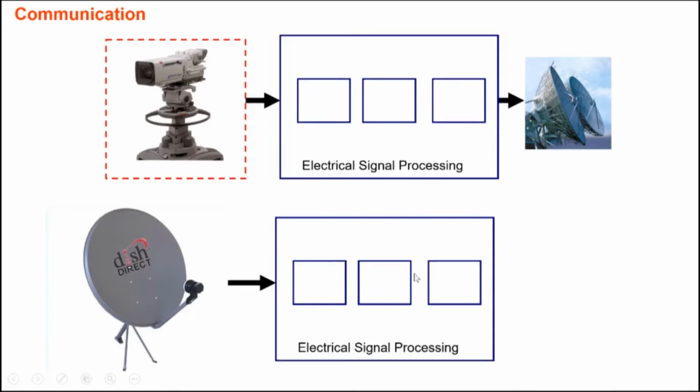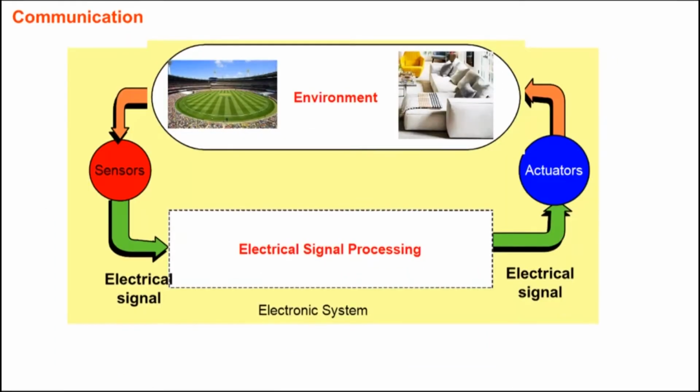Well, what we do is we amplify it, we process it, and all this electrical signal processing will make it suitable so that the signal is finally ready to be displayed on the TV. Right? So your interest is not in electricity per se. Your interest is in watching a game in your own home, and electronics is enabling you to solve that particular problem. And we can cast this solution in the same format. This is the environment in which we are working. This is the stadium, and we want to watch what is happening in the stadium from the comfort of our living room, right? So how do we solve it?